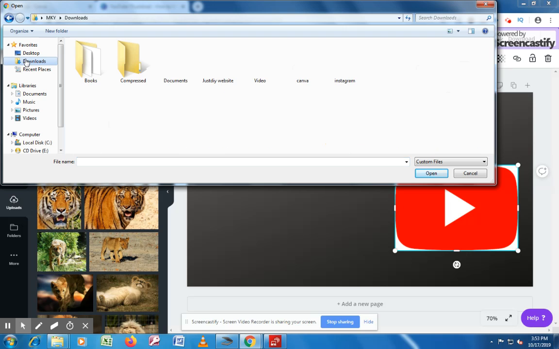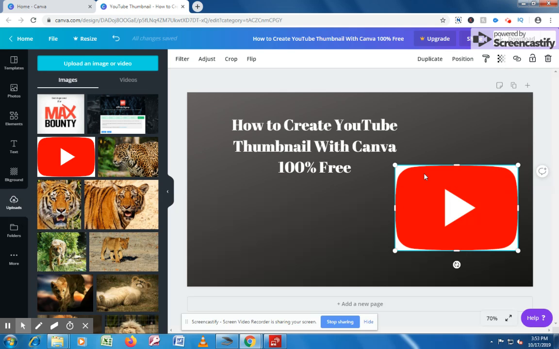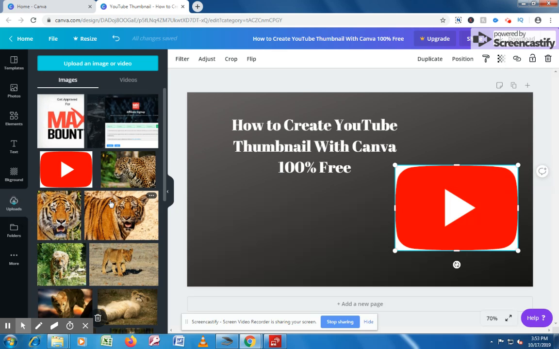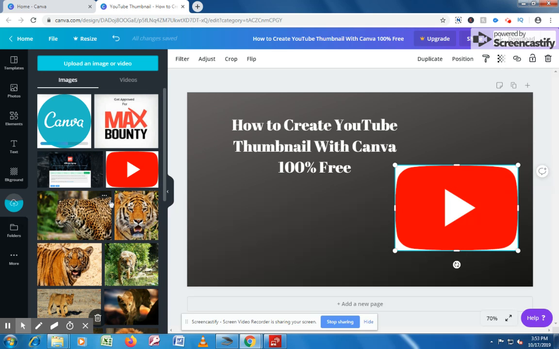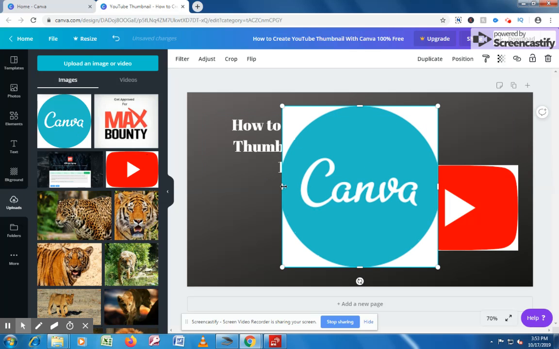So let's select the image that we want to upload. I've selected it. So when it downloads, you now place it at the side of the thumbnail and start editing it too. And when we finish, I'll show you where to download your image when it's finished. As you can see, now I've uploaded an image and added it to the listing.